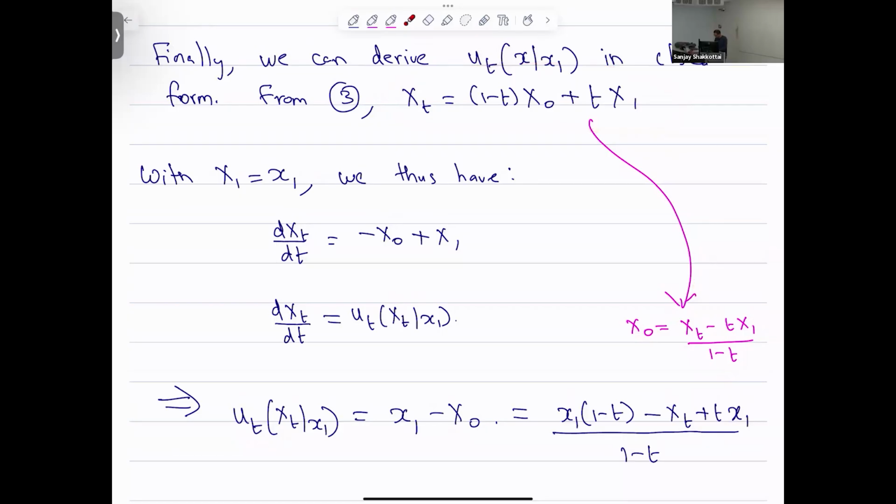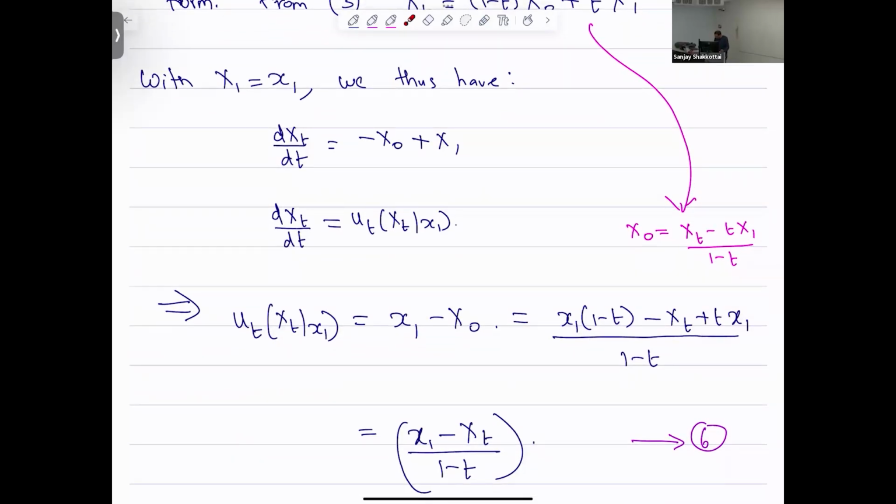If I substitute that in, then we get that ut, the conditional velocity field given x1, has a closed form solution. That's the key takeaway from all this. The closed form solution is, hey, wherever I am, go towards x1, and with a particular time scaling, it's accelerating. Now going back to Sujay's question, if you change those kappa t's, this acceleration function, the weights would change. It's how fast you move in different parts of the state space towards the manifold.